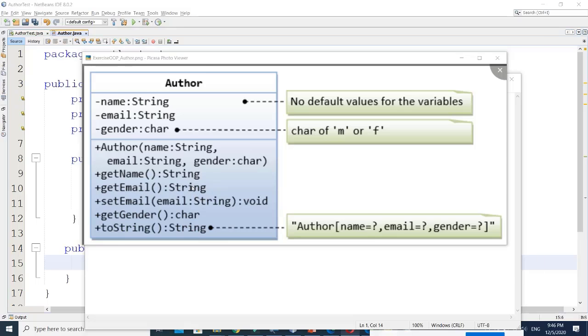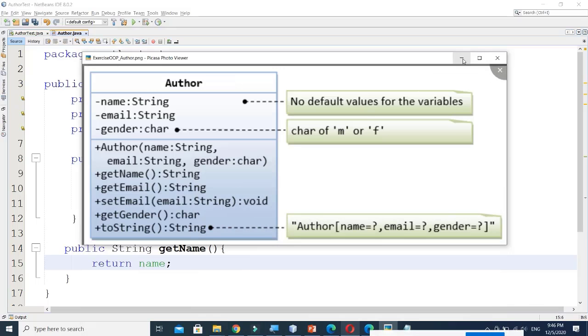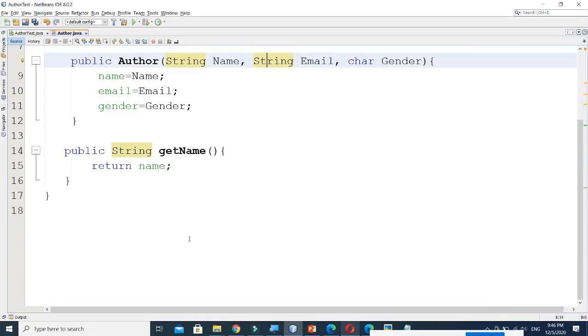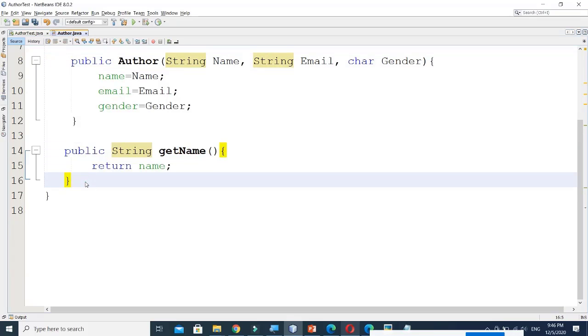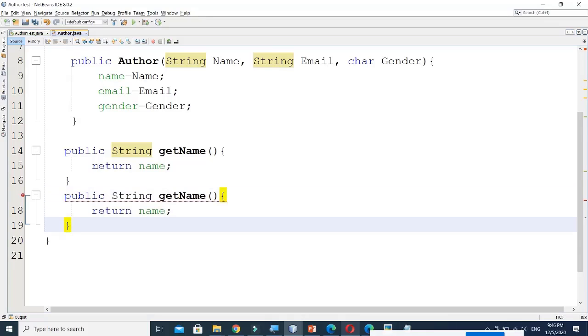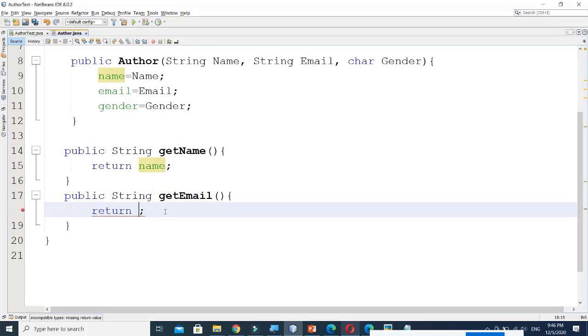Another getter, get email. To get email, we can copy this method or the function, public string get email, then return email. Get the email out from the object.